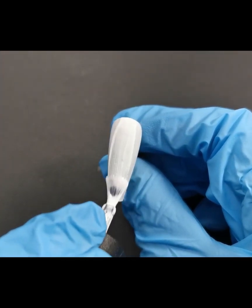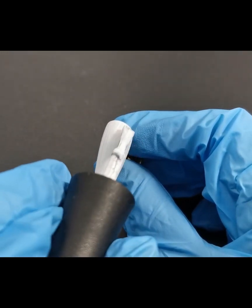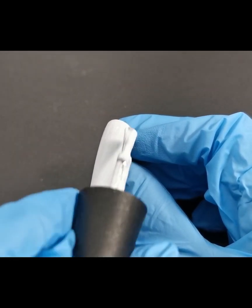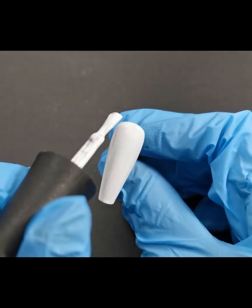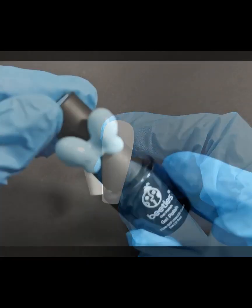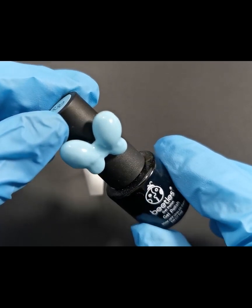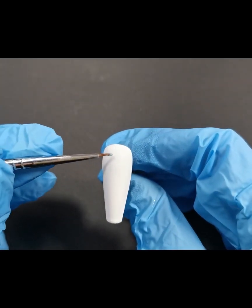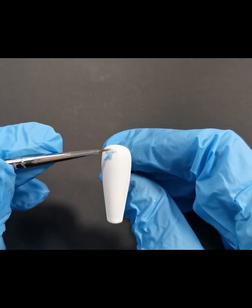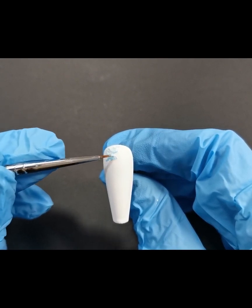I'm going in with a white, and that will need 2 coats of that. And then you're going to want to go ahead and cure that in the UV lamp for 60 seconds. And I'm going in with the light blue, and we're just going to be adding this to the white and just making a watercolour effect on the nail.